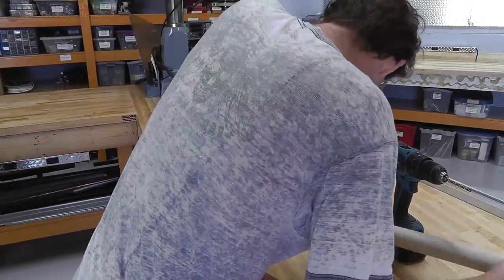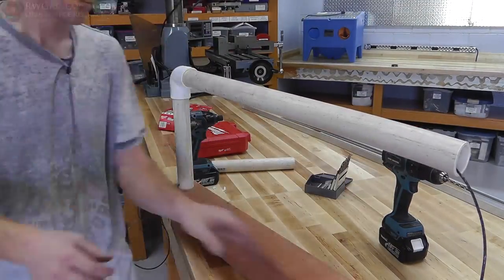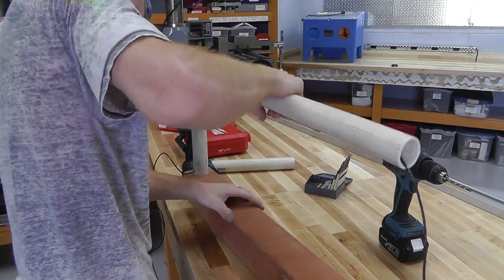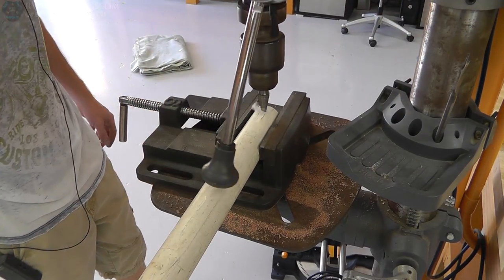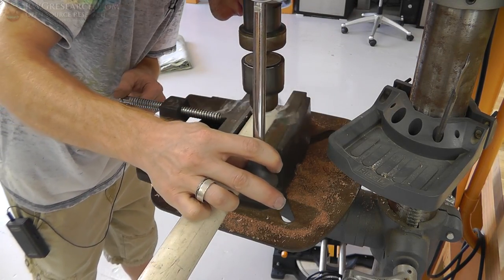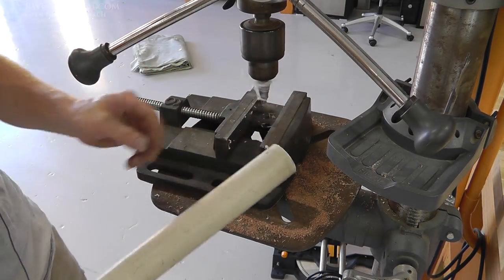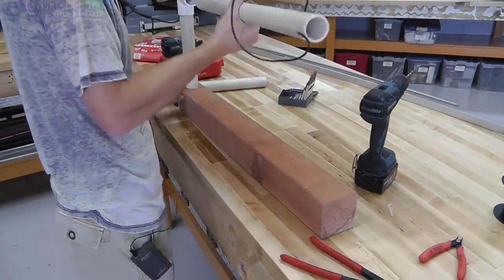It might have been better to glue these pieces together so it would be lined up better, and then you could screw it down, because I had to try to bend that thing around. So here I drill a hole. And I use a step bit, because if you use another bit, it might break the plastic. So if you use a step bit, that works out. I went all the way through, so I had a small hole and a big hole.